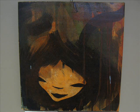Number three, wee one, again multi-layered. There's a load of stuff going on here. I think I actually cut this piece of wood off one of the other paintings that are around the corner. Basically this was very, very quick, and I enjoyed the spontaneity of it. You don't have to spend ages on a painting to make it look good. So this was quick to do, and yeah, I enjoyed this. I like this wee one.